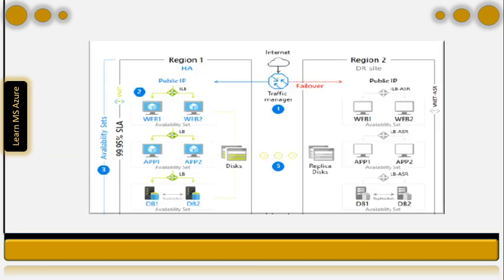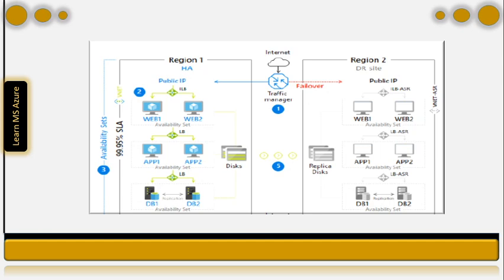So now let's take an example of how we can achieve high availability and high reliability by using different options. This diagram is telling you how you can create a solution which can be reliable in nature by using availability sets, and you can use a regional pair as well. You can see that the source region is region 1, where you have an internet facing application that routes the traffic by using Traffic Manager. If region 1 is available, then it will route the traffic to region 1. And your application has a public IP address which can then be used to access the web application.